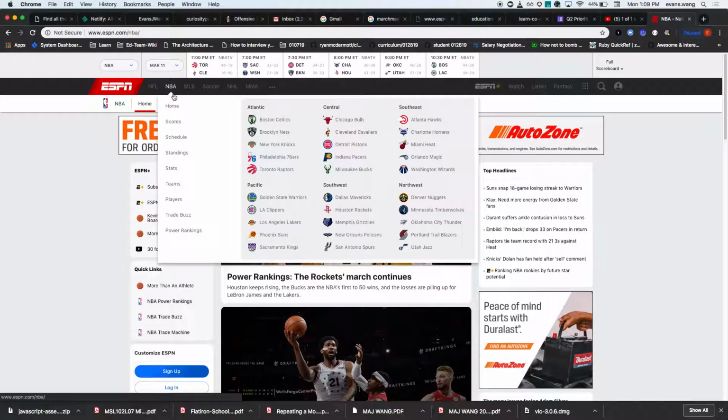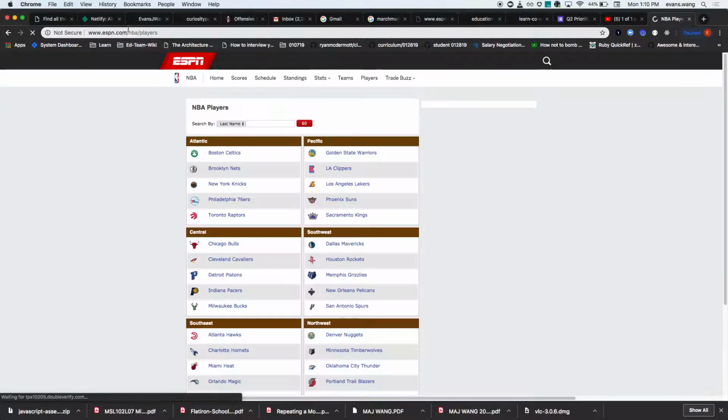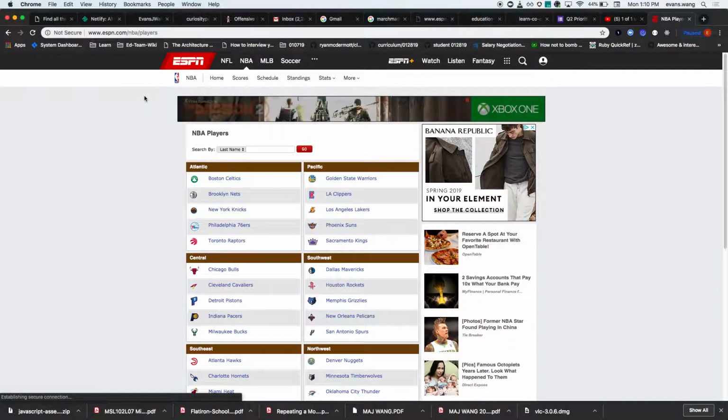Within this NBA tab, which we can see right here, I want to look at players. What do you think happens to the route? The full route. /NBA/players. Because if I put just players, I'm getting players from every single sporting league, and I don't want that. I just want the players from the NBA. So, wow, amazing. And then, if I were to say the greatest basketball team of all time, the New York Knicks. Thank you, New York fans. Yes, I know. Struggle with me here. What do you think happens to the route?